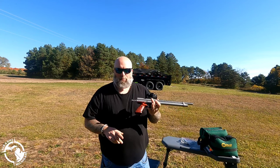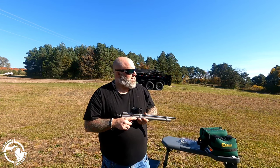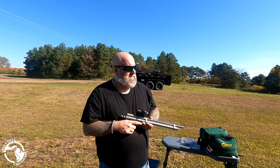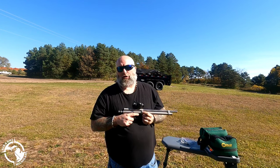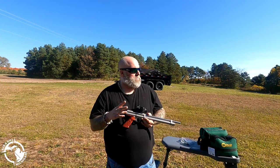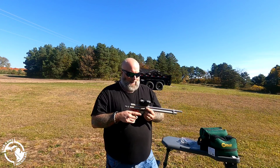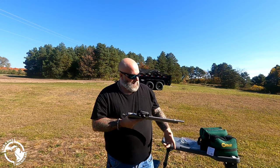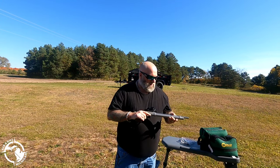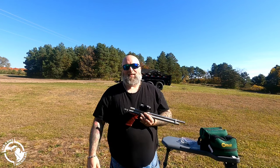This whole setup is just beautiful, guys. It would make a great hunting gun - deer, yeah, absolutely, at 25, 30, 40 yards without a doubt. It's accurate at 100 yards - me and my buddy Kevin were ringing steel at 100 yards even with the 350s. Would I shoot a deer at 100 yards? No - I'd limit myself to 40 yards. This thing has enough power at 25 to 40 yards for an ethical kill. Also just for backyard fun, set up your tether system and enjoy shooting a 457 out of a pistol. I'm Moose from Airgunz of Michigan - don't forget to check out Airgun Revisions. Until next time, be good to each other and God bless.